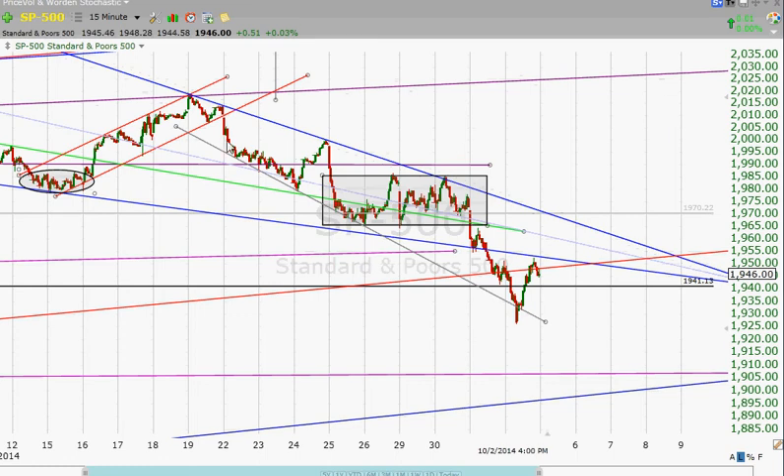Interesting to note a couple of things. I'm going to stick with the same thing I've been saying, and that is whenever we get over this line, that should be the beginning of the next rally. And I think if we can do this fairly soon, we may see that rally still make a significant move up.